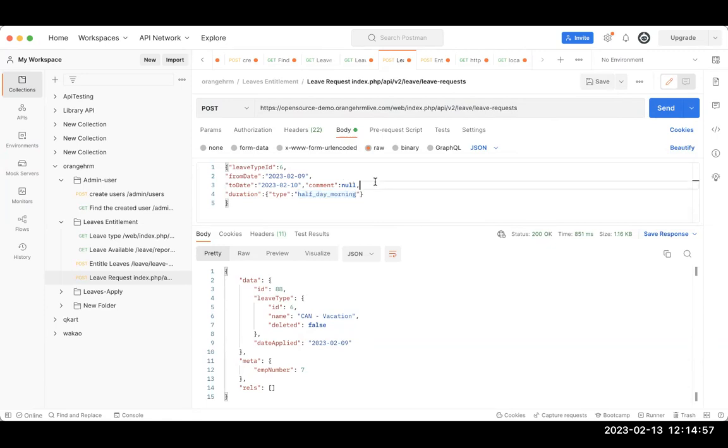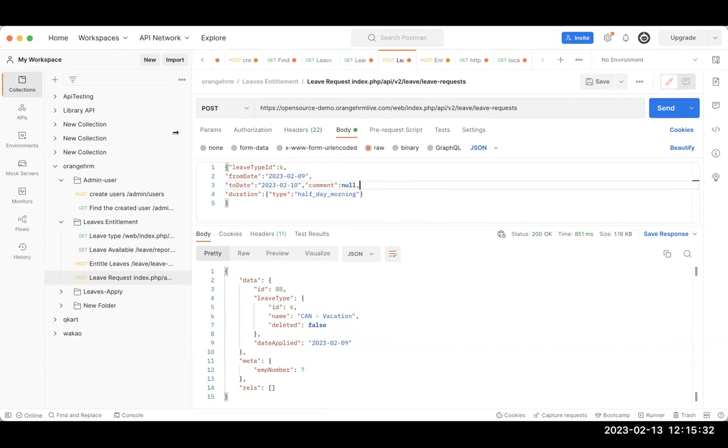Again, we can check what the mandatory fields are by removing them and then trying to hit the send key. So this way we will validate what the mandatory fields are. Until and unless we have the UI, this is the only way to test the API, how to get the mandatory fields. So we will just remove each and every one of these fields and try to hit the API. It should basically block me from sending that API, saying this is not a valid parameter. So these kinds of things you'll do.